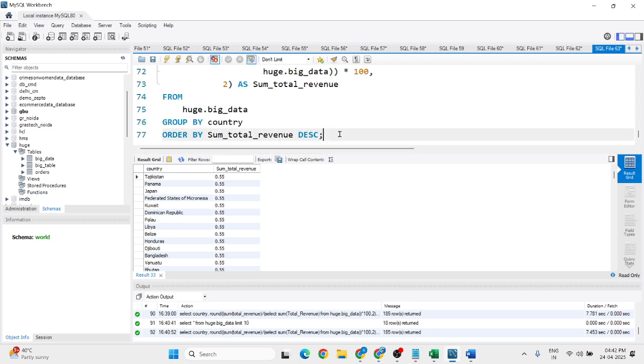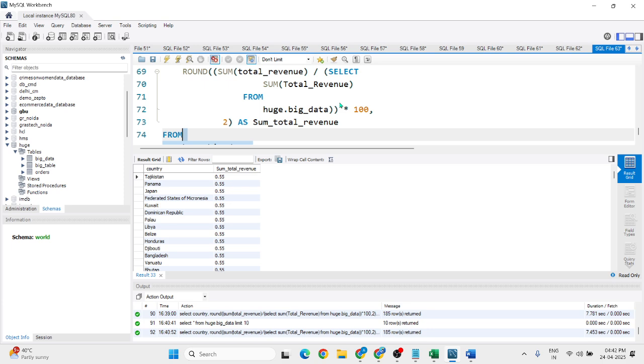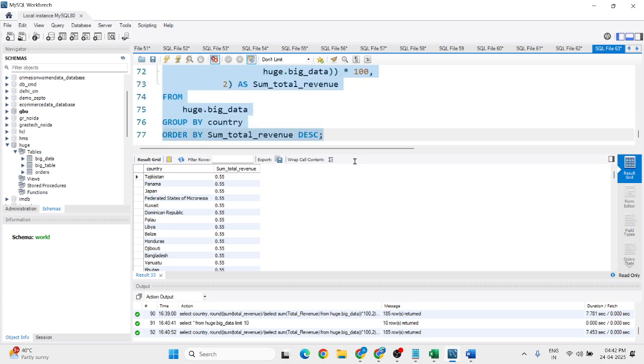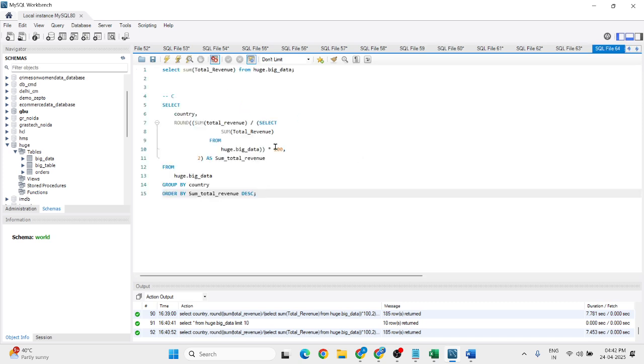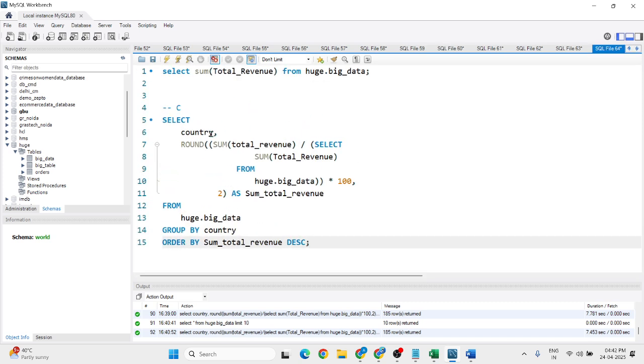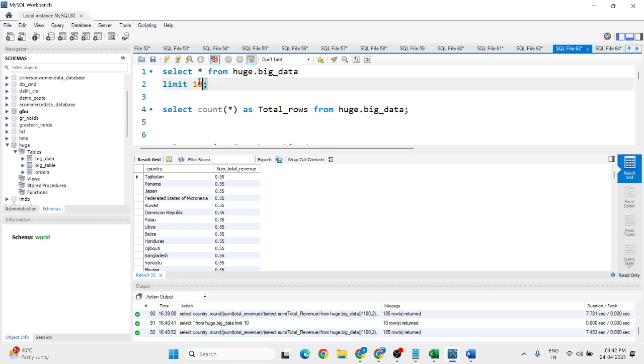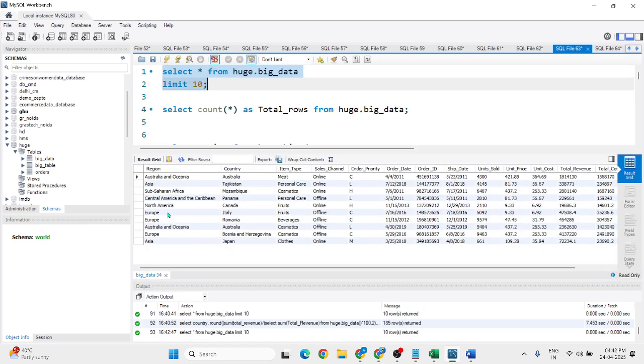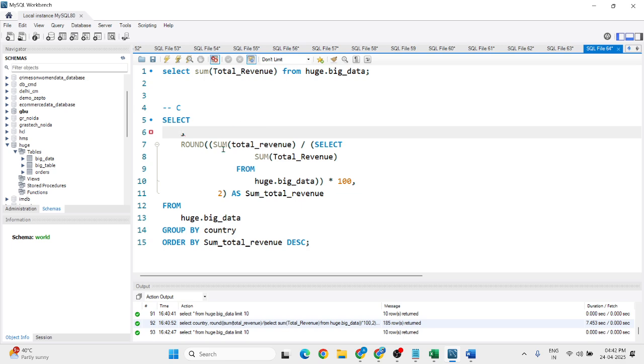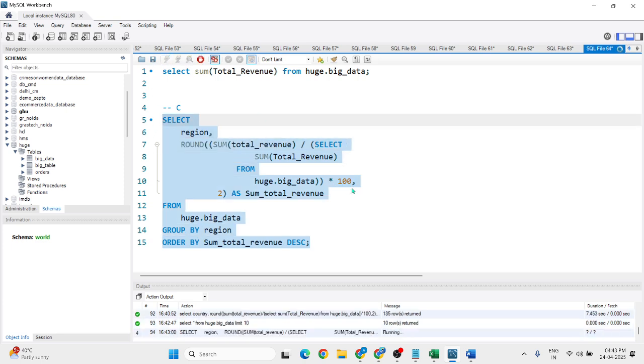Now if the same question is related to, suppose I want to calculate this region wise, yes or no? So let me copy the same query, paste it here, and instead of country you can say region wise, right? So let me just check region किस फॉर्म में लिखा हुआ है, स्पेलिंग क्या है उसका. It's just a simple region. Okay, so I will say region wise. Now group by the data with the region wise as well. जो वहाँ स्टार्टिंग में कॉल करेंगे वही यहाँ पर भी लिखेंगे. Now simply select the data and run this.